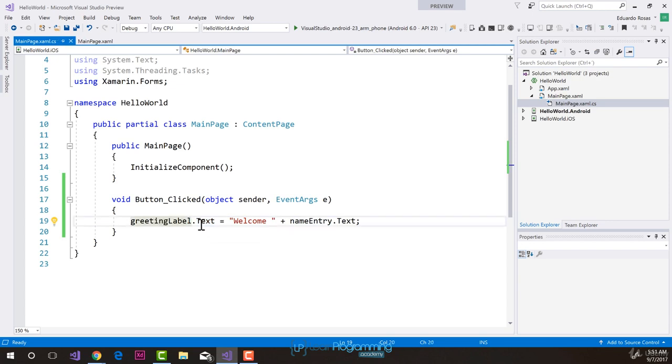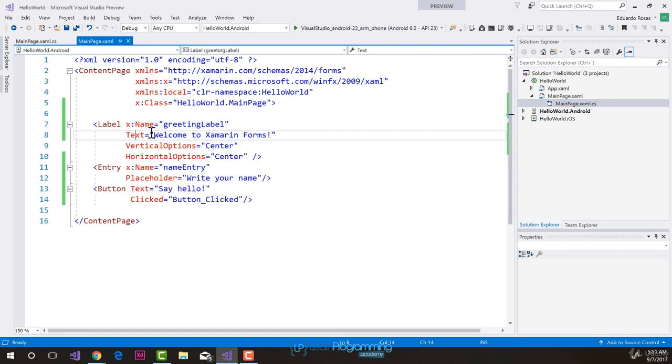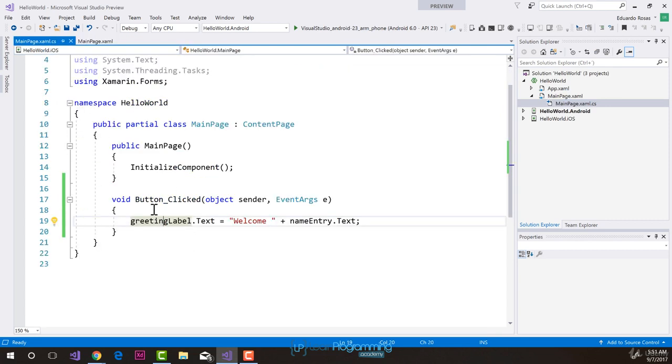Notice how we are accessing the elements. We first needed to name the elements. And then, once having named them, we can access them from C#. And just like on XAML, we have access to their properties. And we have access to their properties both to set a value to them or to get a value from them. In this case, we're doing both. We're assigning a value to the text property by placing it to the left of an equal sign.